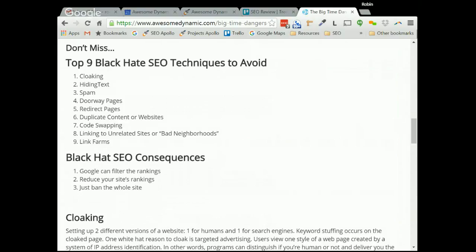There's nothing more irritating than trying to search something and something that's not relevant shows up. That's why they're constantly tweaking their algorithm two times a day, to prevent that sort of thing from happening. So if you do come across some sort of quick and easy way to gain some rankings, be leery that it could be a black hat technique and it could hurt you in the long run and get your site or Google listing blacklisted.